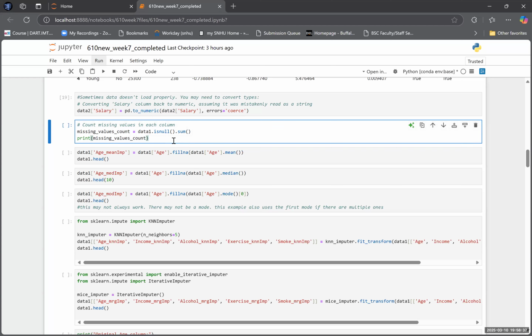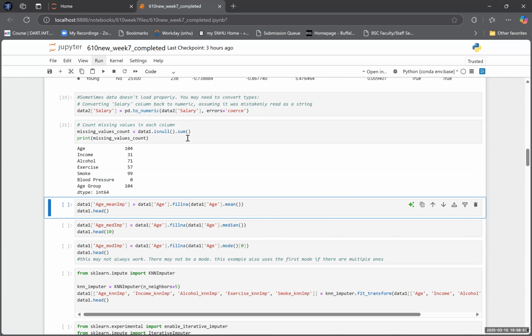Now, if we want to identify any missing values in our data set, there is a function called isNull. And then the .sum will calculate the number of null values in each column of our data. And it will give us a nice list. So we can see that blood pressure has no missing values. Again, that's the one we're trying to predict. And then we added age group, so that appears here twice, but all of the other ones, there is some missing values in all of those individual data sets.